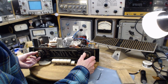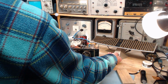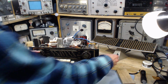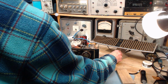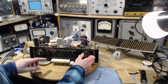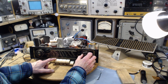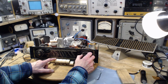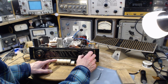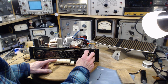Oh, see it go quiet? The volume's full now. Could be because of the tuning of the antenna. May not be. Frequency we're at is we're up in the higher end. This gets louder and louder, quieter as we go down. So, that suggests an alignment problem. And it just fades right out. It's not picking anything up.